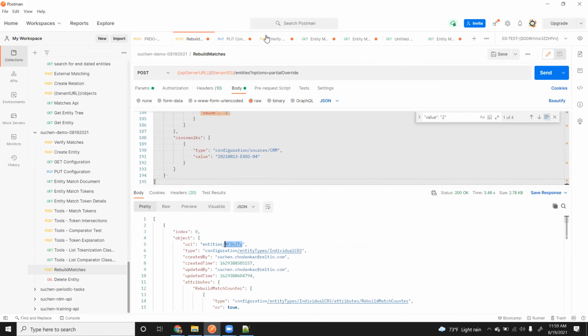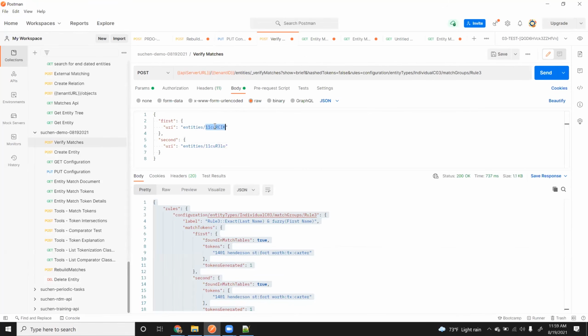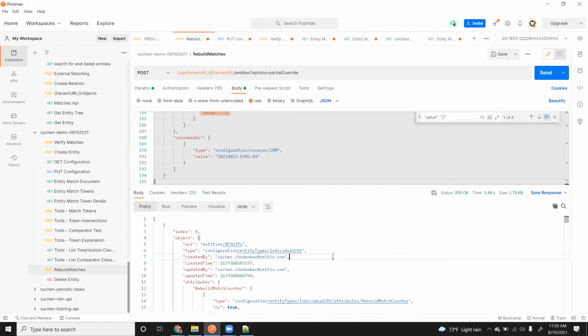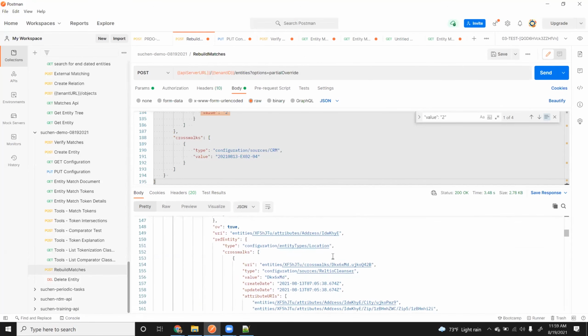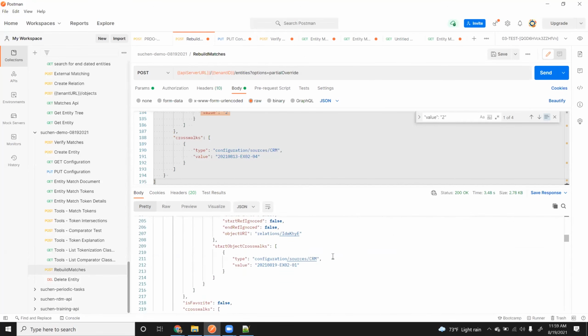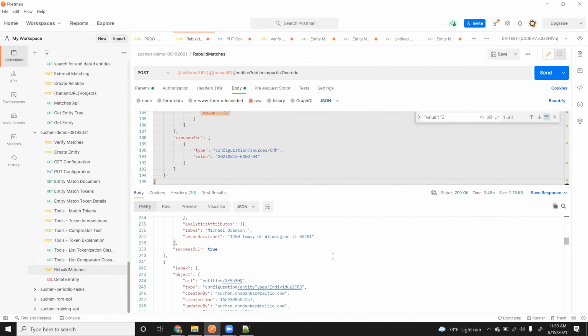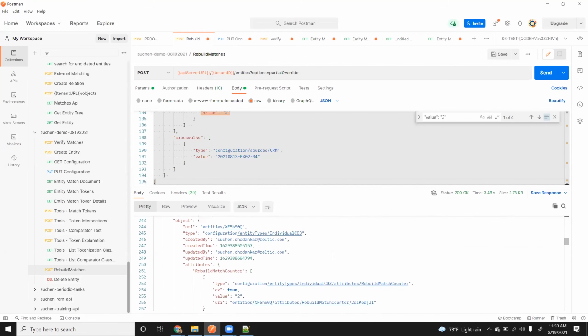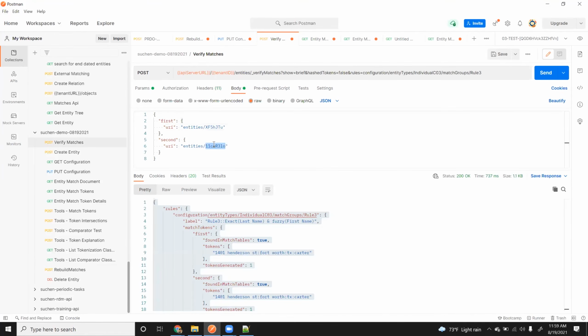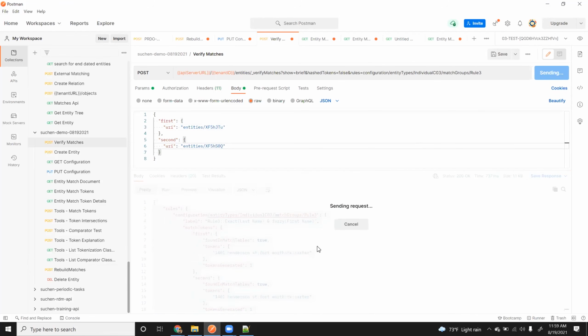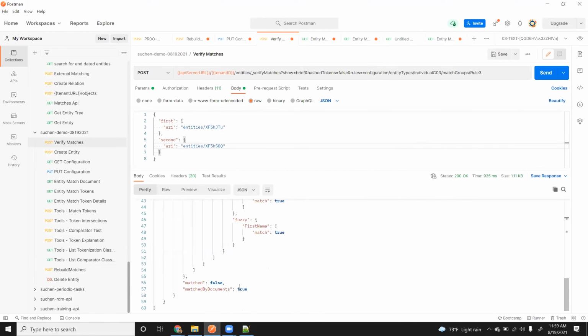Let's look at the file, whether it matched or not. Okay, this is the second record. You have to scroll down here. As you can see, yes, it matched.